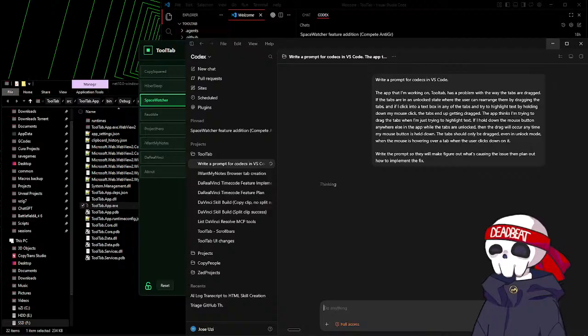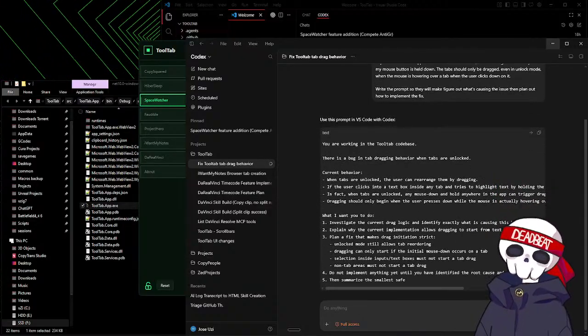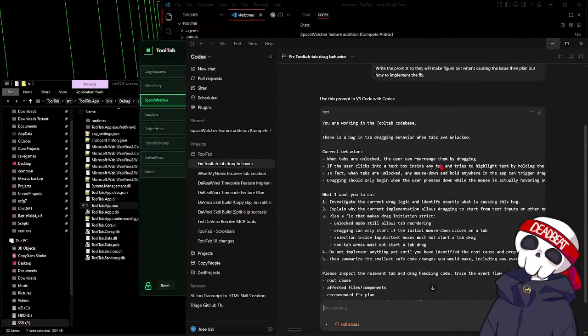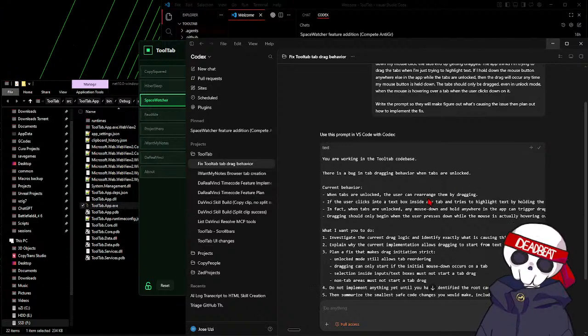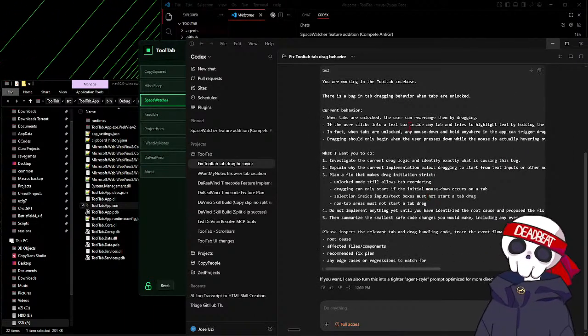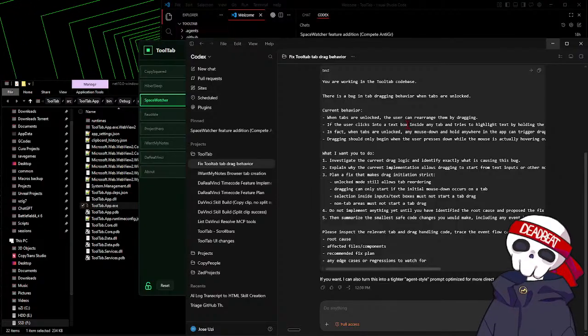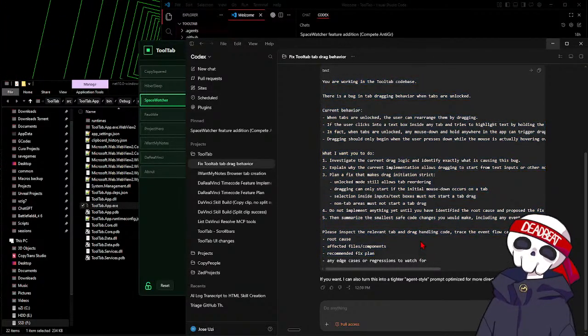Okay, so this way Codex can take a look at the... sorry, what was I saying? So basically Codex will write the prompt, and then I can give the prompt to VS Code to actually do it properly, because I find when I do this, just this one simple step, it improves the output so much.